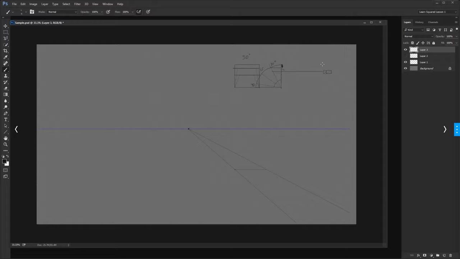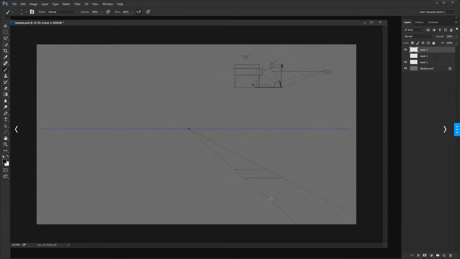But since the camera is elevated and we're looking with the camera down, what our camera is going to see is this distance, right? So it will be about this size. So what we need to do is convert this length to this length. So in this perspective, I would imagine it's about 30 degrees. So actually, this is about the right angle at which we're looking. So we have to convert this distance, and more or less it's going to look like this. So that's how we would create the base of the cube.